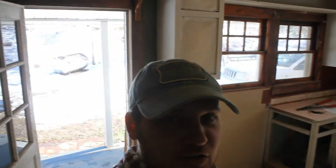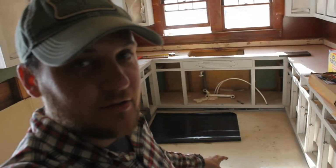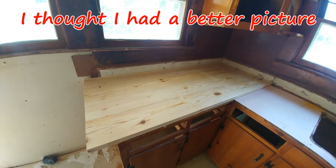Just got 8 inches of snow the other day, so definitely not working up at the building. I'm down here. I want to get the floors in so I can put these French doors back in here. When I get the French doors in, I'll be able to put the beadboard in and cover up all this ugliness. And also, here's a picture of the wood countertops I've made.